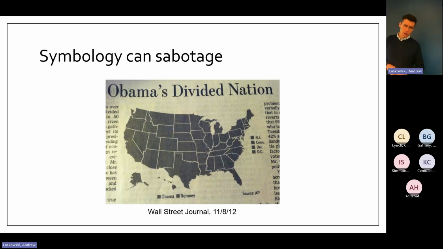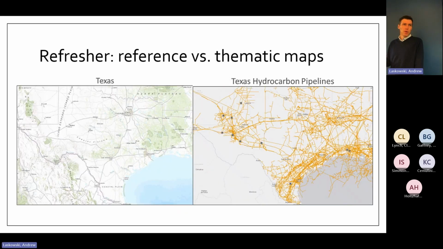So here's an example from quite a long time ago at this point, but if you make a mistake in this process, if you forget one of the aspects of the map design process, it can have a poor outcome. Here the color scheme was obviously not tested for the conversion to grayscale. So when the map was printed, it was probably red and blue states, right? But they all came out as the same color on grayscale. And this was actually published in the Wall Street Journal in the print edition back in 2012. So we want to avoid these types of pitfalls.